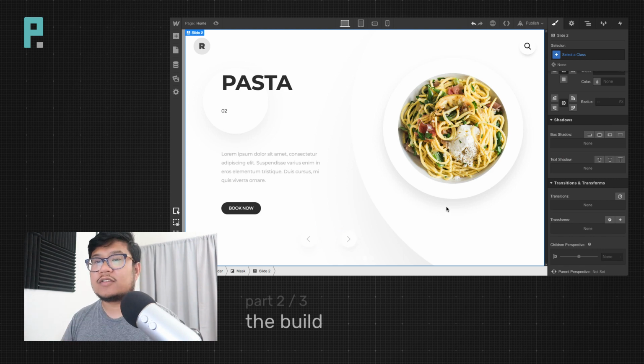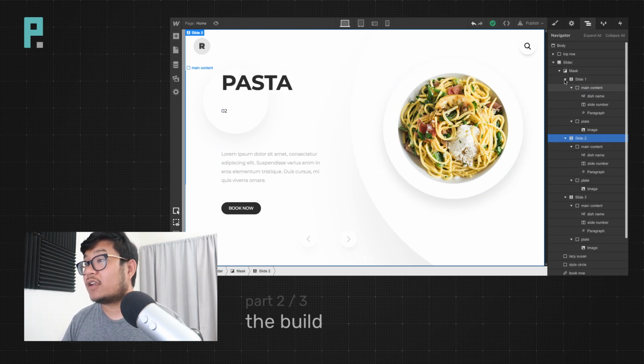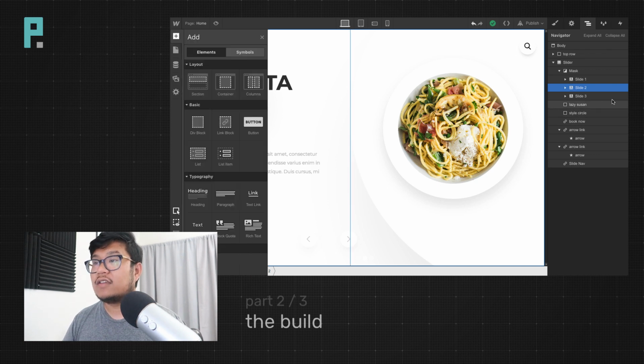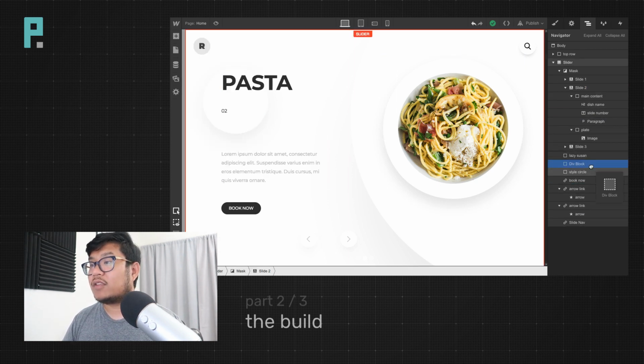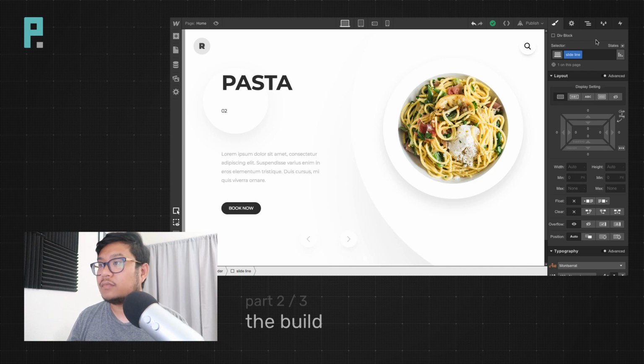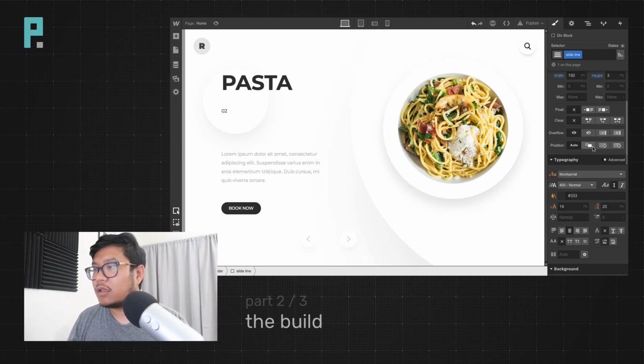Cool. We need the line. Okay, we're not done with making our things. We're not done with the build yet. Almost there though. So we have that. Let's go ahead and we'll put this above the style circle. And we'll call this slide line. Alright, so I want to make the width, I'm just going to guess like 150 for now, and the height, say 3, and set that background to like 333.